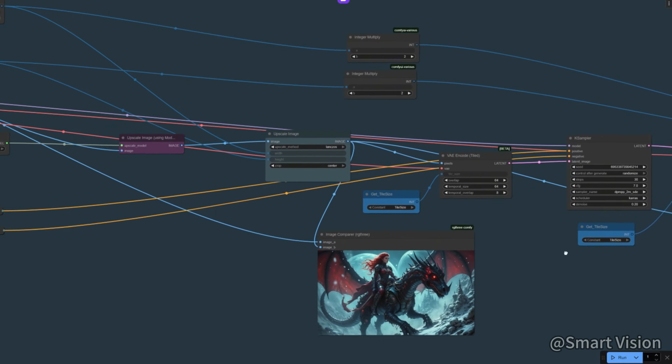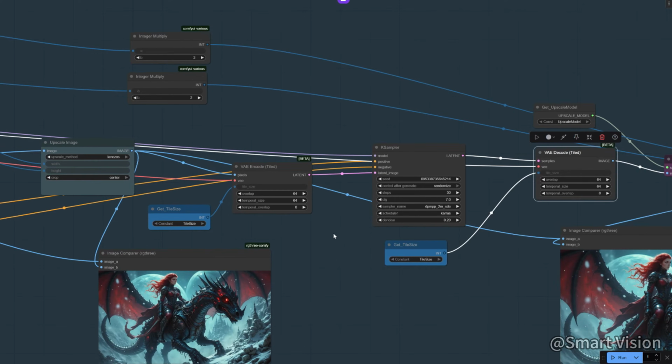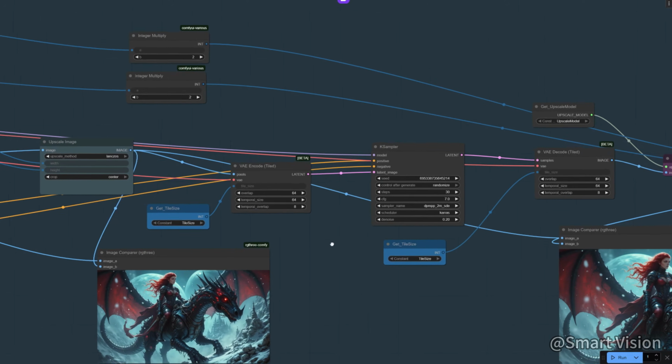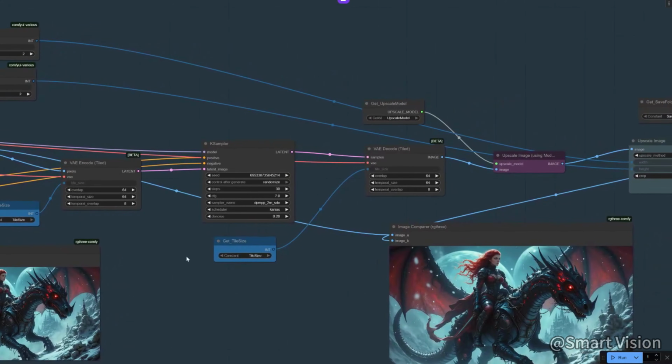This sets the image comparator. These two very important modules are VAE Encode Tiled, then VAE Decode Tiled. The tile size here is the size we just set, meaning how large an image chunk is encoded or decoded at a time. If you only have 8 GB of VRAM, please choose 512 or 256.